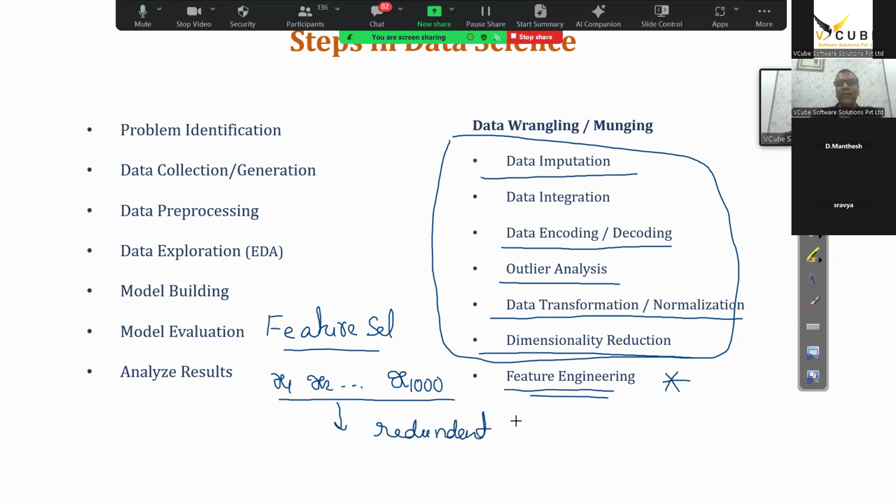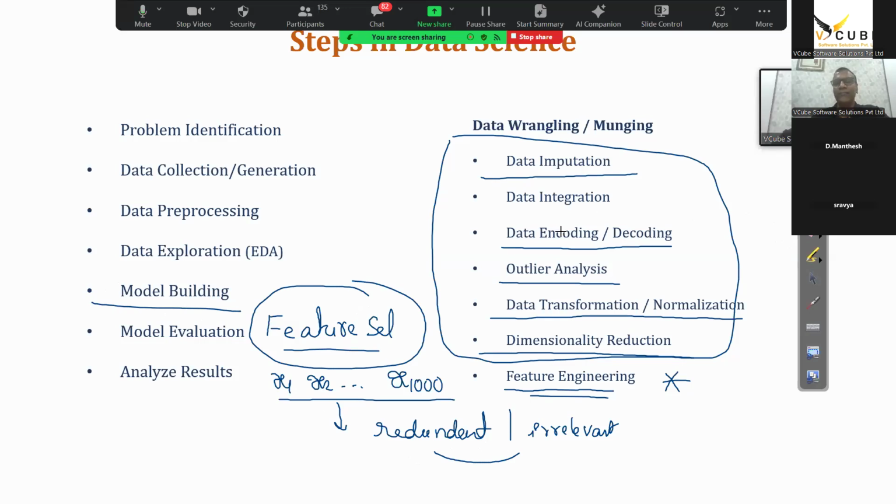Sometimes you may also find relevant features. So what we have to do is identify the important features, and using those important features, we should go for model building. With your permission, I will start a beautiful technique called feature selection. Can I go forward?